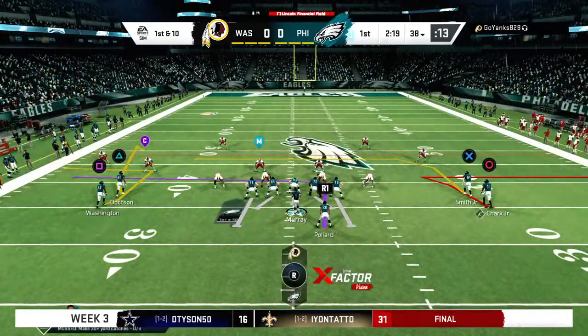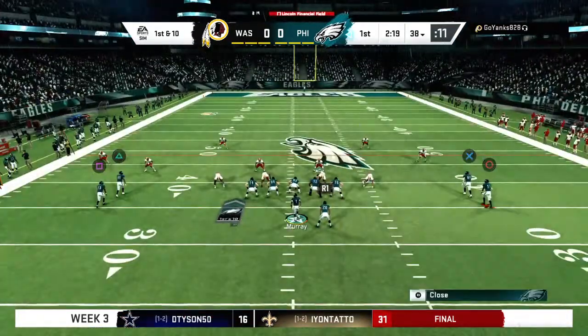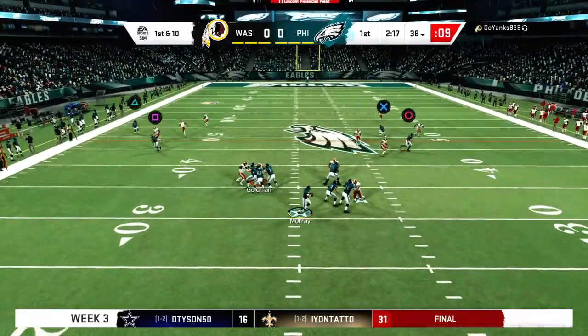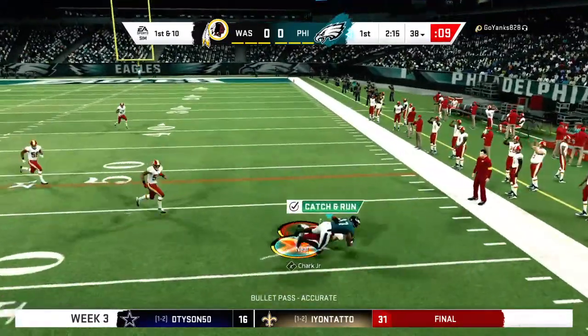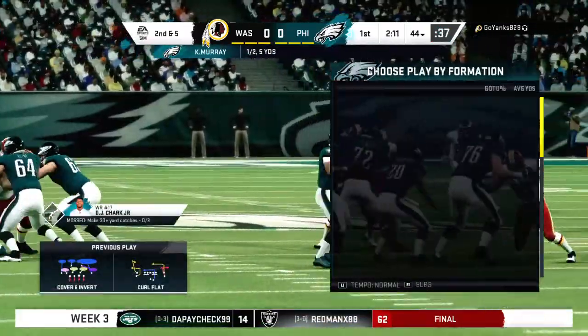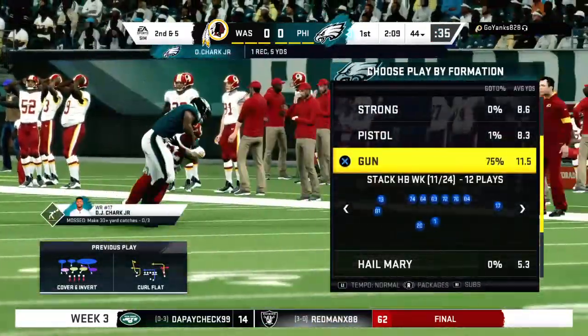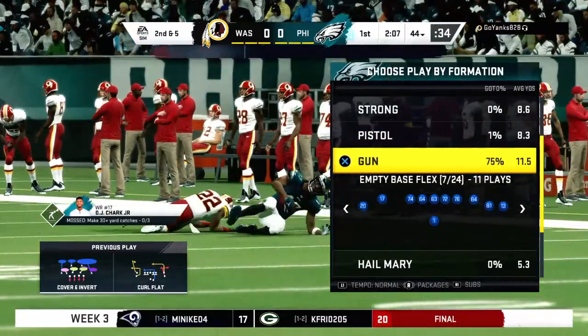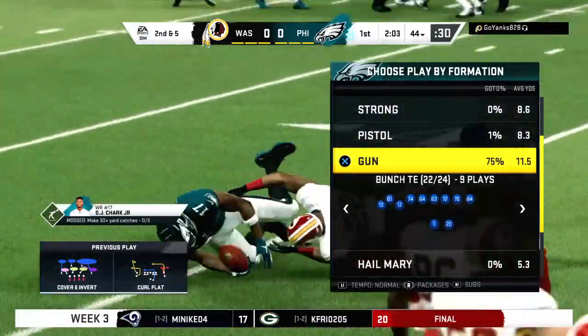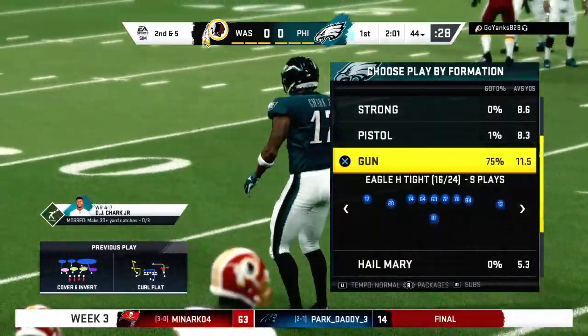Already at the line, this Philly offense set to go. And the last drive, the first drive for them, not very good. 3 and out. What do they go to here? Well, you don't look down at your play sheet and say, this is what the problem is. Now let's find out who my playmakers are. Get the ball in their hands, and maybe the offense will move a little bit better. Sometimes it's more important to get it to the right people rather than dialing up the right number. Exactly. Or the right play, yeah. That too.